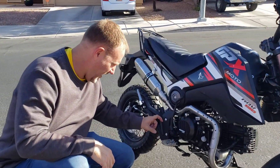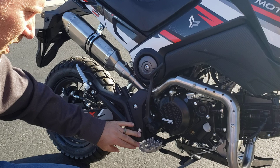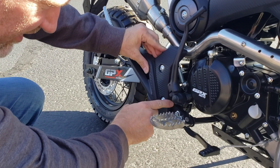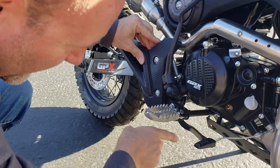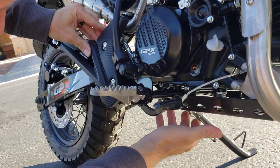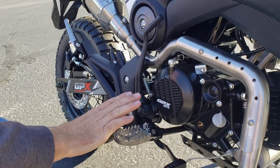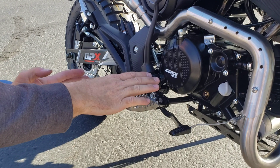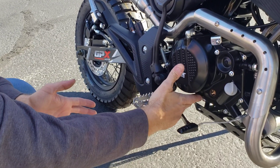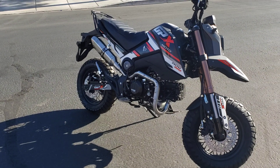If my cameraman would come over — you have metal. These are steel foot pegs with just a cover that makes it look like a Grom foot peg, but it's not. This is just a cover. It mounts to your frame here and also has another part that goes all the way across that mounts to the motor. The four bolts mount to the motor along with the skid plate, so you have two areas where this foot peg is mounted. Not like a Grom, Hellcat, or Vader where it's a cast aluminum piece and you hit a jump and they snap right off. These are steel and they're mounted under here too, so these should be a lot stronger and a lot better setup than the other bikes.